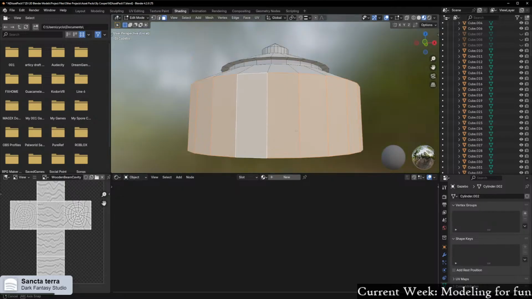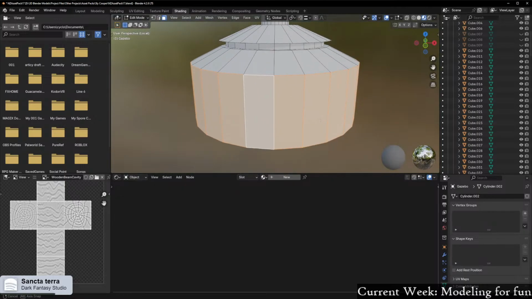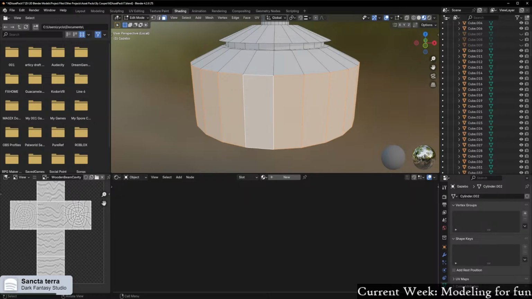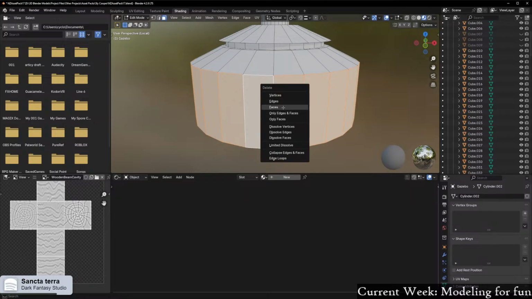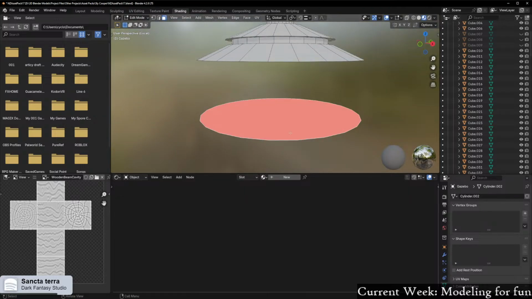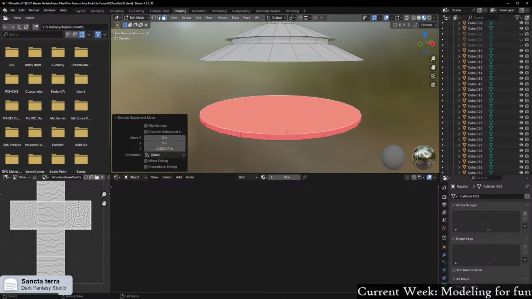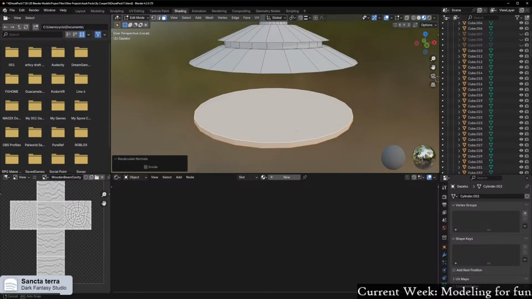So, delete those. Oh, I just want to delete the faces. And then this one here, I want to extrude it upwards. So length and then shift in to recalculate normals.